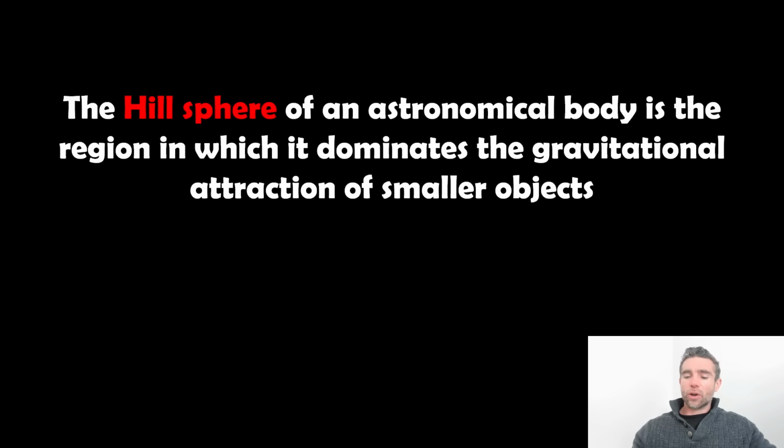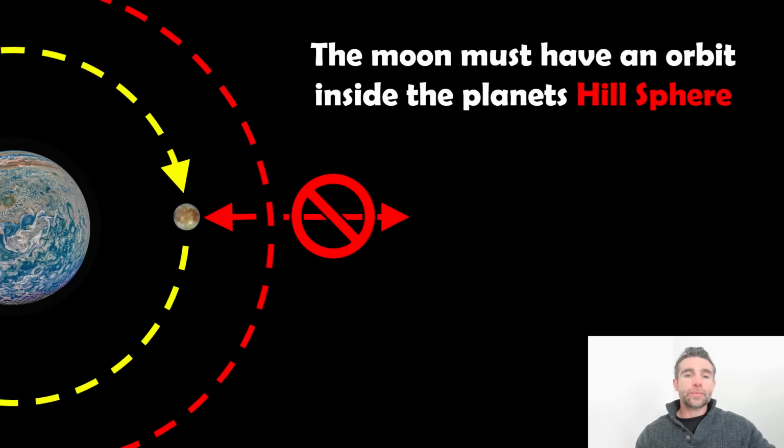So if we've got a planet orbiting a star, if you move that moon further out from the planet, then the star will start to dominate the gravitational attraction of the moon instead of the planet. So it's kind of like a boundary between where the planet is dominant gravitationally and the star is gravitationally dominant instead. So it's that kind of limit there. It's where the two forces essentially balance each other out.